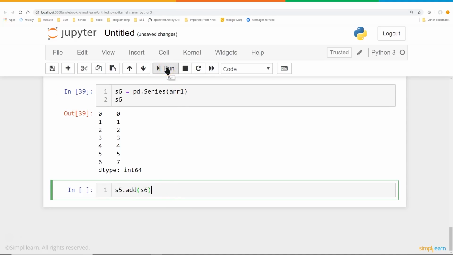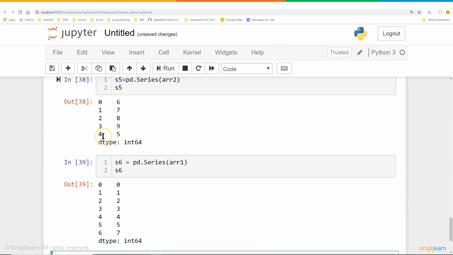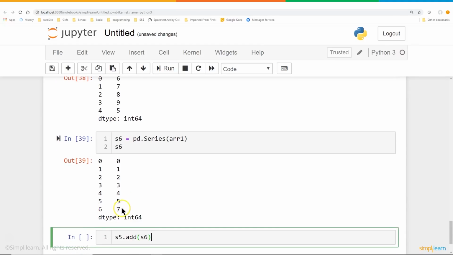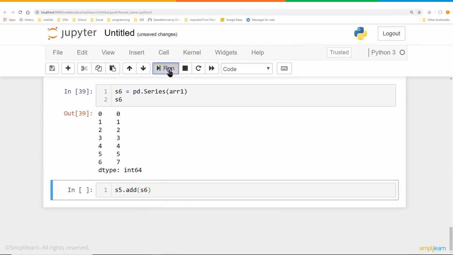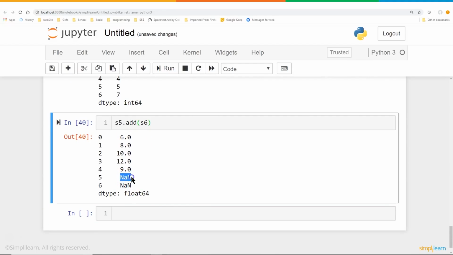And just a quick thing, if you've never used Pandas, what do you think is going to happen with the fact that this only has 5 different values in it, and this one has 7 values? So let's see what that does. And we end up with 6, 8, 10, 12, 9, and it says, oh, I can't add this. There's nothing there. So it gives us a null return. Very different than NumPy, which would have given you an error. This instead tells you there's no value here because we couldn't generate one.